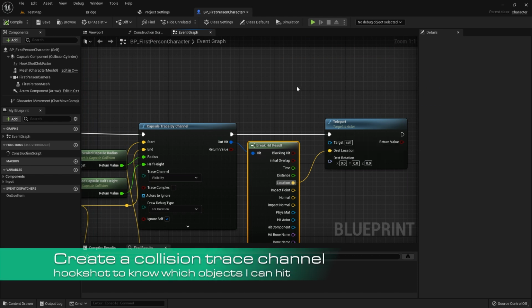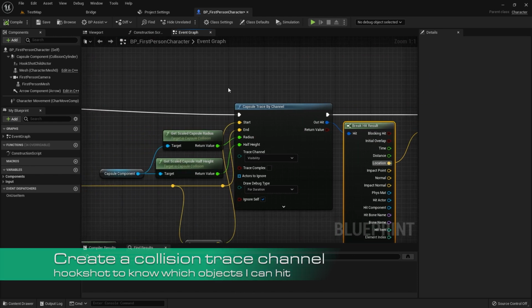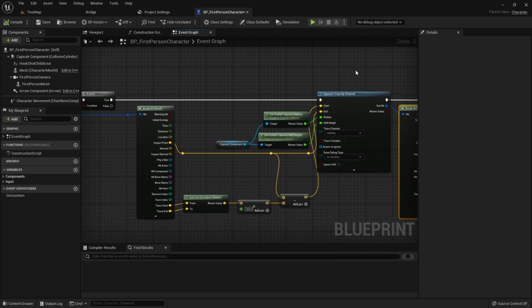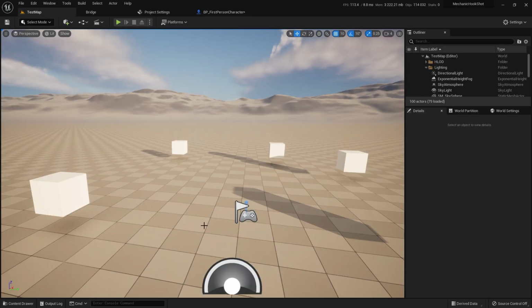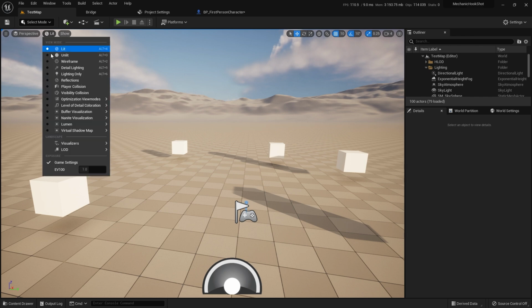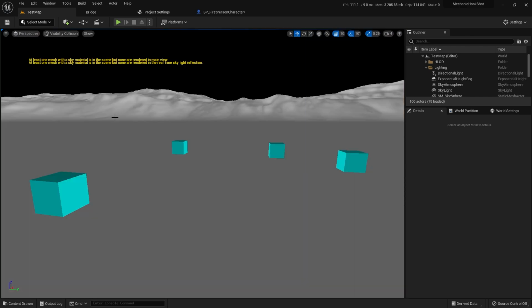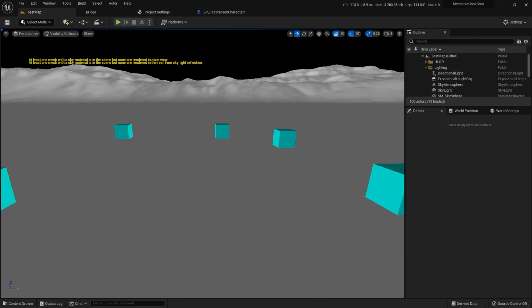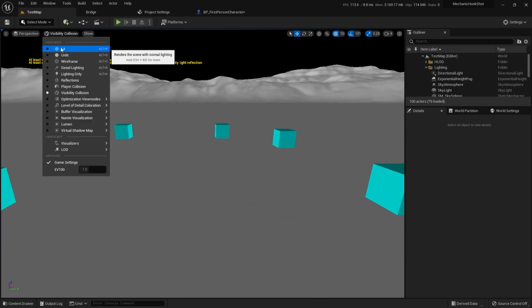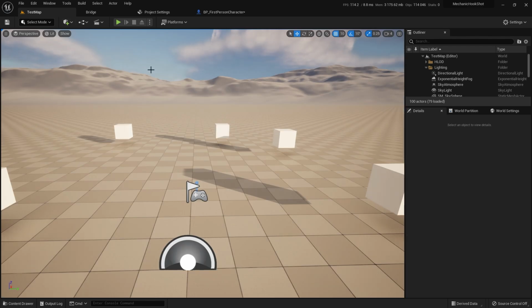The last thing I wanted to mention here is the capsule trace channel, visibility. This is fine. By default, you can see the visibility channel if you go here and instead of lit, you try visibility collision. So most of the stuff is using this visibility collision.